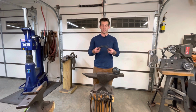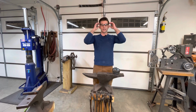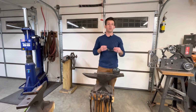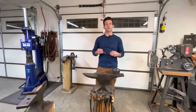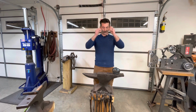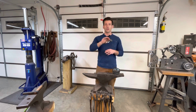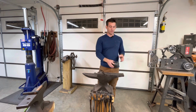But this is going to be a safety glass that covers most of your eye, not a flat kind of Ray-Ban style sunglass. That's not really going to help you out here in the forge when we're talking about some of the equipment that we're going to be using, because it could get in from behind your glasses. So it needs to wrap around fairly decently. A good set of safety glasses is something everyone should have, literally everyone, because you could be doing yard work.